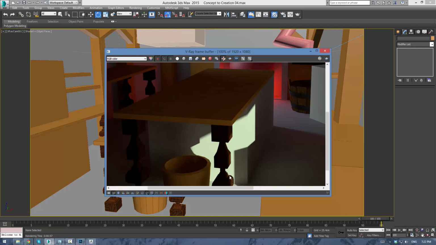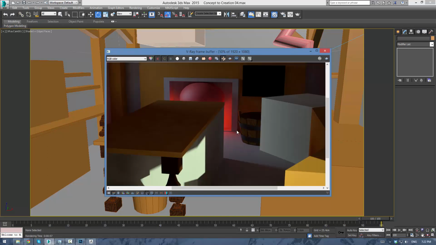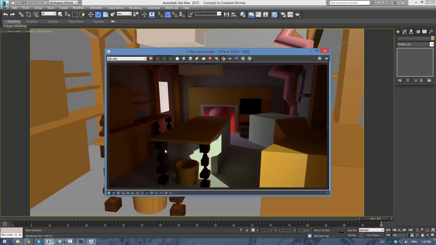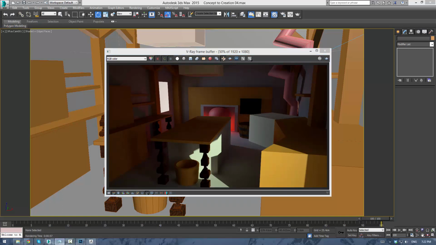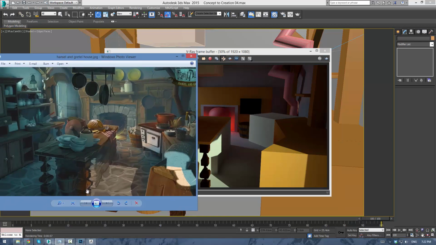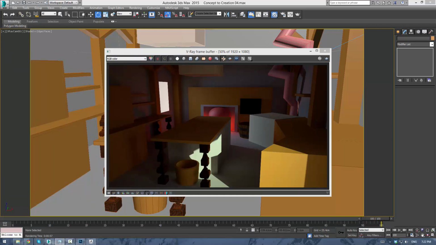You can see all the different areas and whatnot, and all the different wood grains now that we outlined it. Because again, we don't have to be very detailed here. This is more of a stylized piece. But at the same time, we can see that it still looks really good. You can just see the hint of those, just like in the reference image here. You can kind of just see them just barely. We might lighten it up a bit in the end with some additional lighting, but for now, I think that should do perfect. So I'm going to call that part a wrap, and I will see you next time.